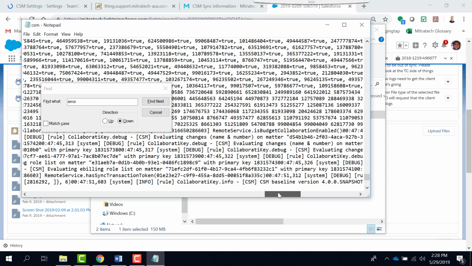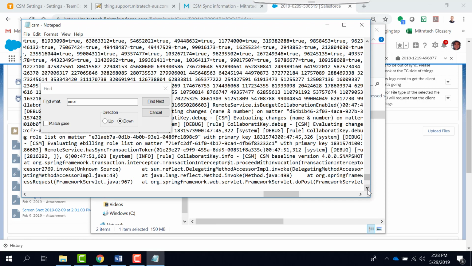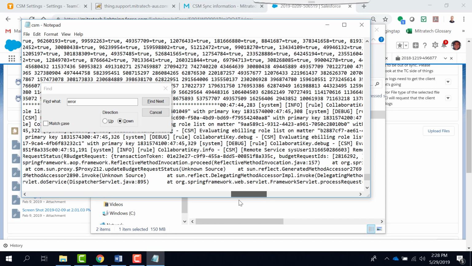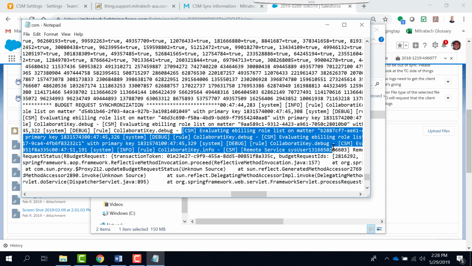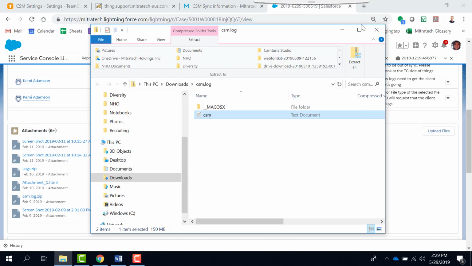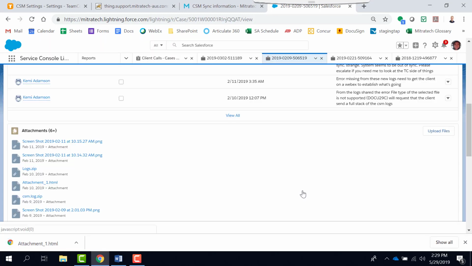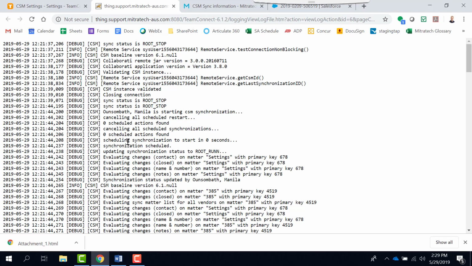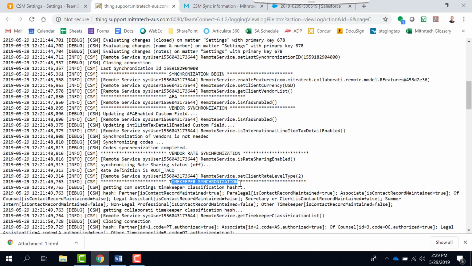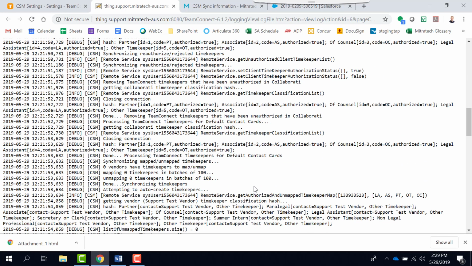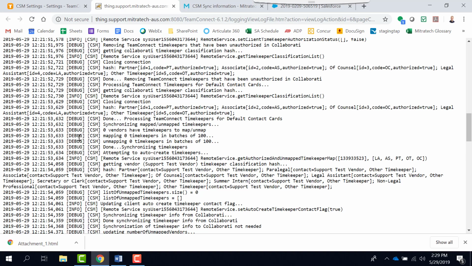So that immediately tells us that there is a specific budget request, and you can look through the stack trace and look through the previous line of information regarding which budget request may have hit this issue and made the CSM sync fail. So you want to find those errors, just search for error inside those CSM logs, look at that stack trace, and when you do, look at what is happening right before that stack trace, and you can see that, oh, we're in this timekeeper synchronization section and this error message is happening, so it has to deal with timekeepers.